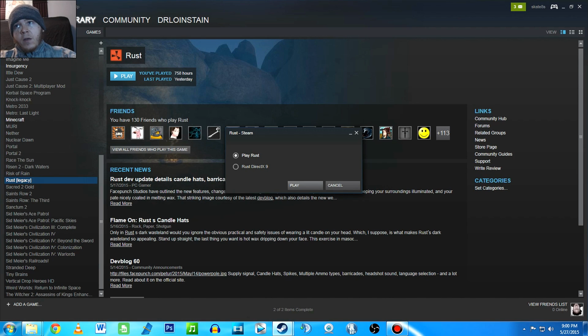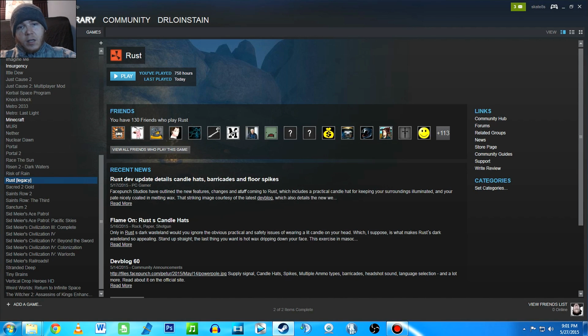The difference is that because Rust Legacy and the developmental branch were both updated to DirectX 11 recently, some people have had issues because they have older systems or they're simply incompatible, so they launched a mirrored version of the game on DirectX 9. So it's basically just an optional downgrade that I think is a bit slower, might have a few more bugs, and will allow you to play it if for some reason you're having any issues with the DirectX 11 version. Hopefully that explains it well enough for you. Now, let's launch into the game.